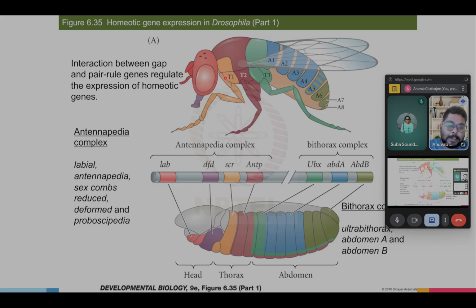You can look at the insect and see that there are these segments. So these are also present on the embryo, and here is where they are actually determined. As you can see, this is the T1, the T2, the T3, and then following we go on through all the segments. So these are actually determined at the embryonic stage.